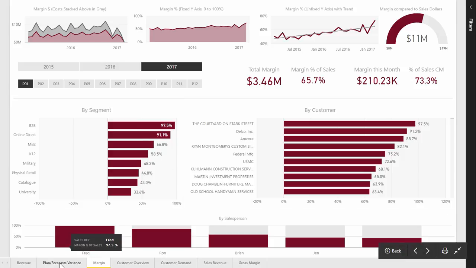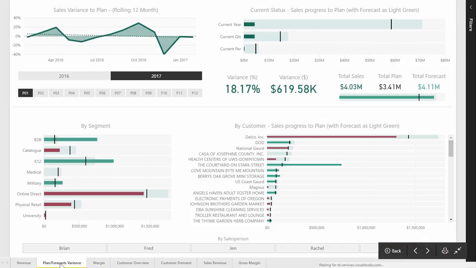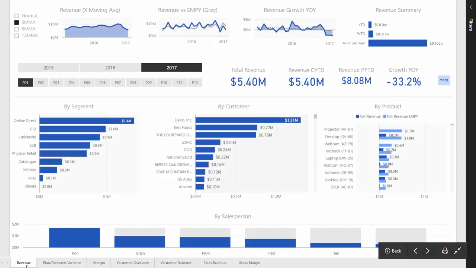You see here we've got this dark red for margin, we've got this green for actual to plan and forecast, and we've got this shade of blue for revenue. The idea being that even if you're across the room looking at the report, you can very quickly understand which sheet that you are on. So another thing we did is we put our most important information up here across the 1/3 from the top line. The idea being that from composition we know that this is the most important part of a report. That's where we want our key information.